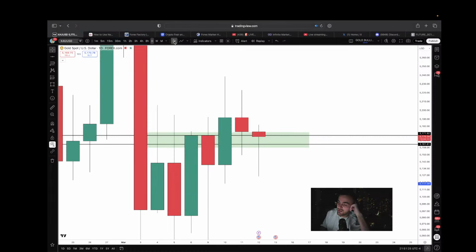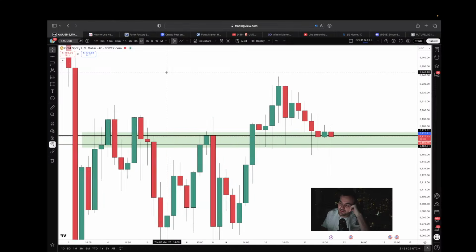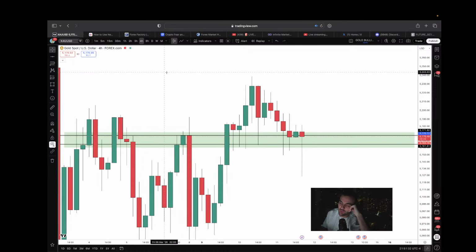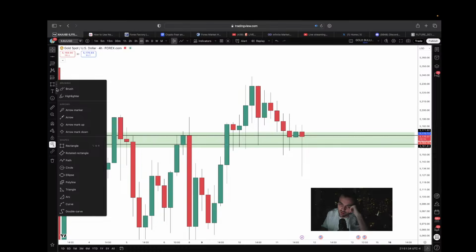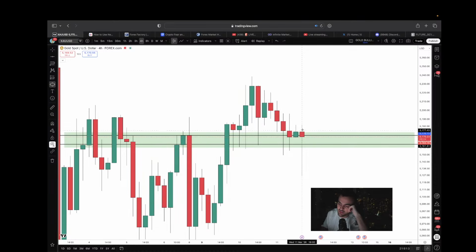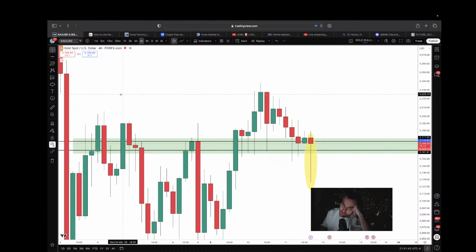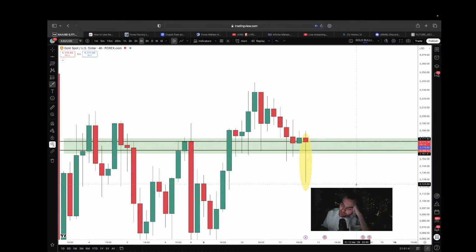So you still have maybe a setup developing. It's exactly what we were looking at this morning, just way more of a confirmation even now, because with this candle you could still wait for an additional 4-hour close. But pretty much the same as this morning. We're back at the same zone. We were literally looking for trades around 5170, 5175 from this morning.